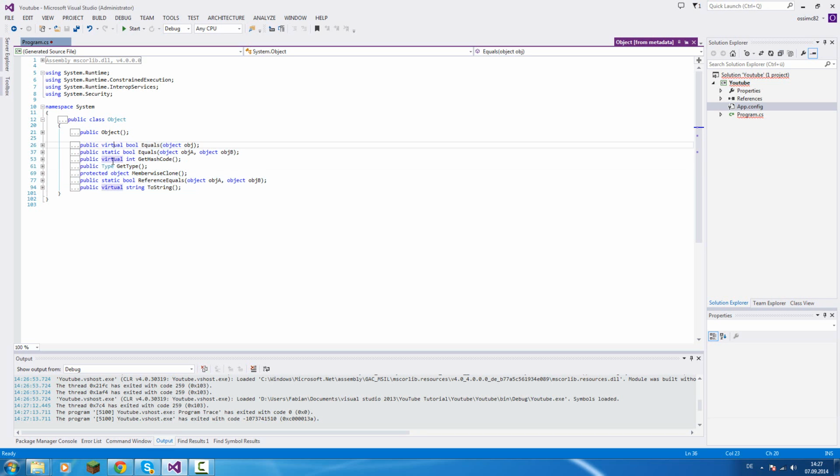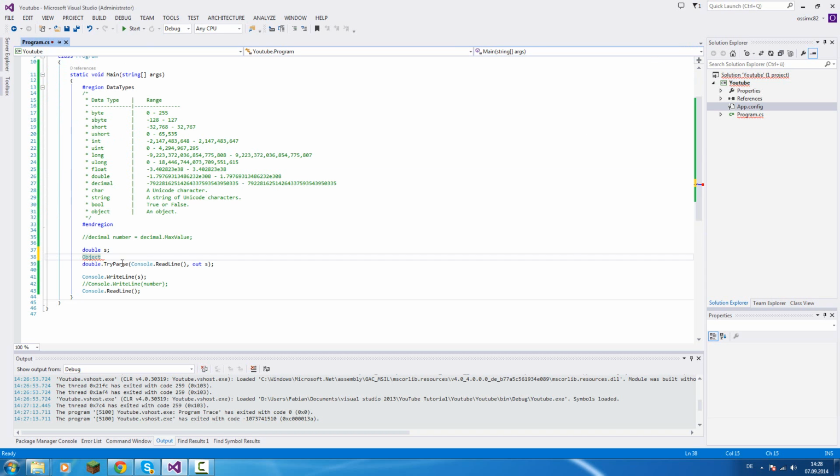They are marked as virtual, and I will explain virtual in the advanced C# tutorial, I guess, not in the beginners tutorial. So basically object is the base class of all other classes in C#.